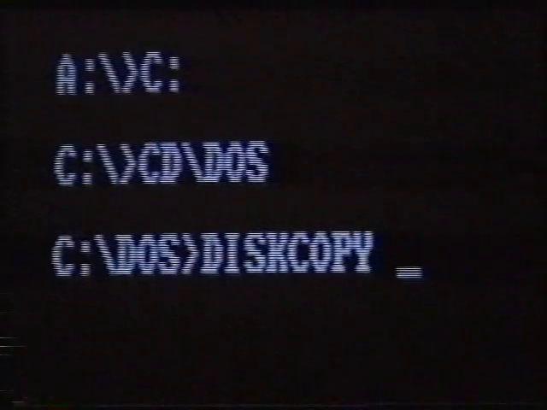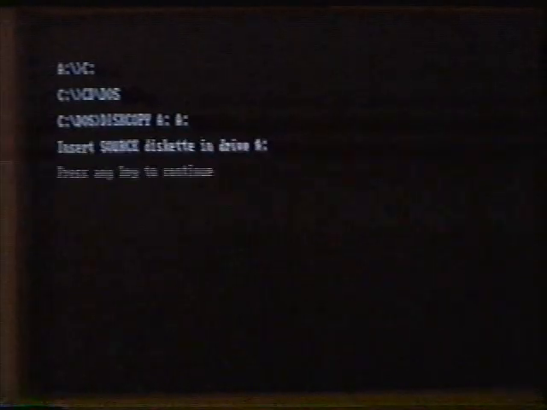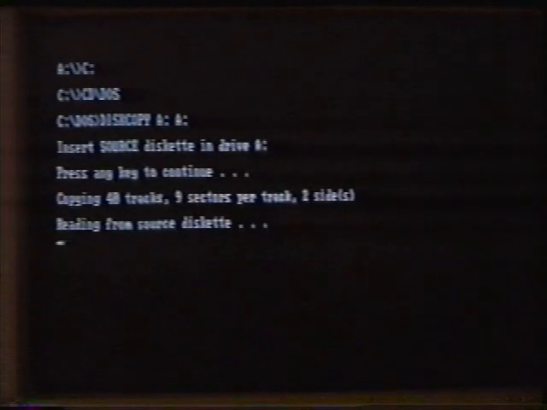The next external command is diskcopy. It is similar to the copy command, except that this command will copy an entire diskette, including subdirectories, to the specified destination. Like format, diskcopy can be dangerous in that if the target disk has files already on it, they will be overwritten and lost. Type diskcopy A: space A: and press Enter. A is the source and target drive.